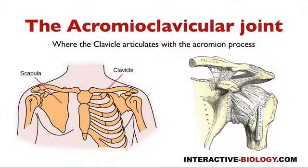Let's move on to the second joint, which is the acromioclavicular joint. That is the joint where the clavicle is articulating with a structure on the scapula called the acromion process — the superior elevation of the scapula. This projection coming out from the superior aspect of the scapula is called the acromion process, which makes sense to call it the acromioclavicular joint. You can see that here as well — the acromion and the clavicle forming the acromioclavicular joint.